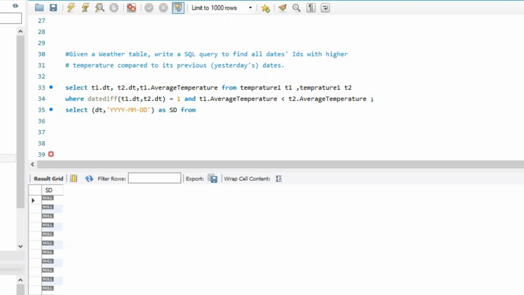So the logic in my system is not working, but you can try the same logic with your system and it should work, because we are simply calculating the difference between two consecutive dates, and if it is 1, then we compare the temperature and return the record.